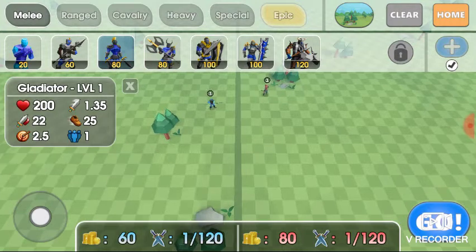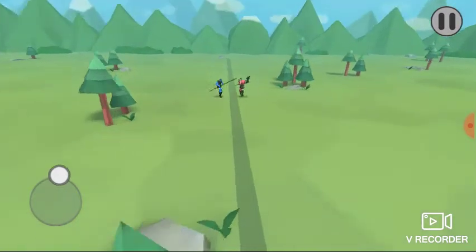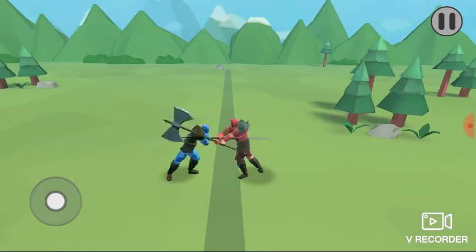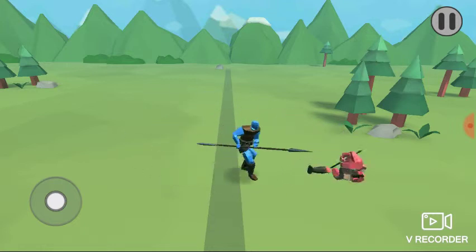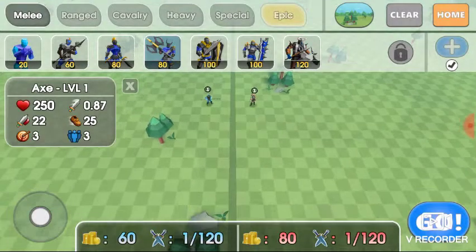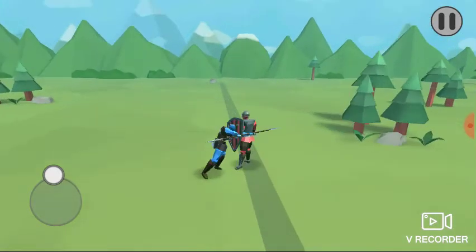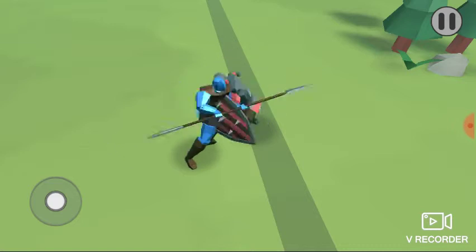And now we're going to be doing a spear versus axeman. Hey, whoa, the spear beat the axeman. That is a waste of money. Never using you again. A spear versus a guard. Let's see what happens now. I'm never using that axeman. Come on, try to cut him off. Get rid of him.